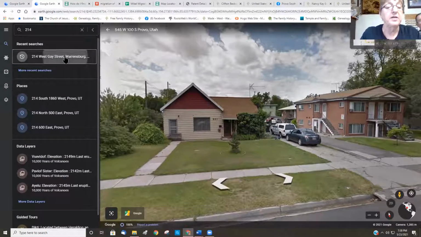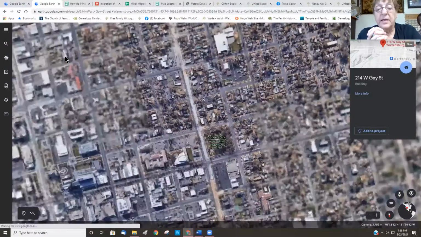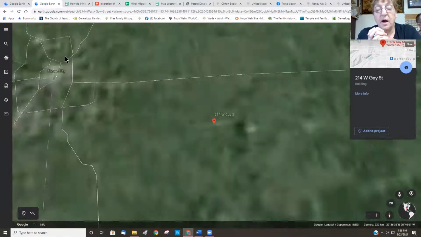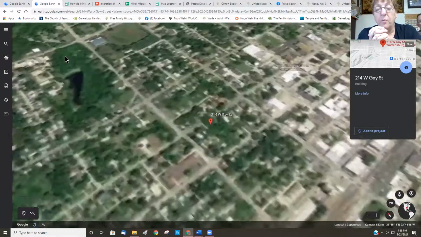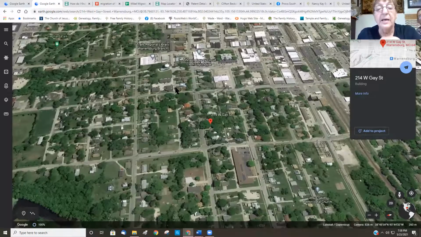Let's see if it's 214. Yes, it's 214 West Gay Street in Warrensburg, Missouri. And so it's going to come out on Warrensburg, Missouri. If I look, I can see that it's close to the library, close to Johnson County Courthouse.